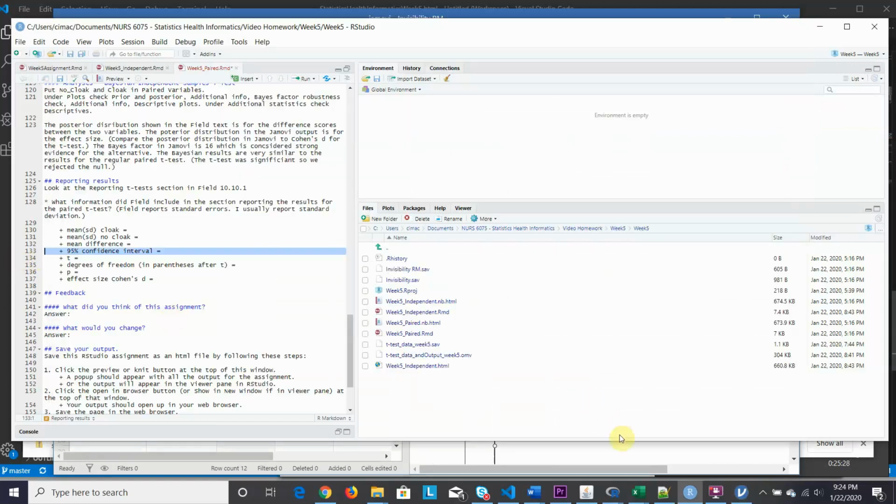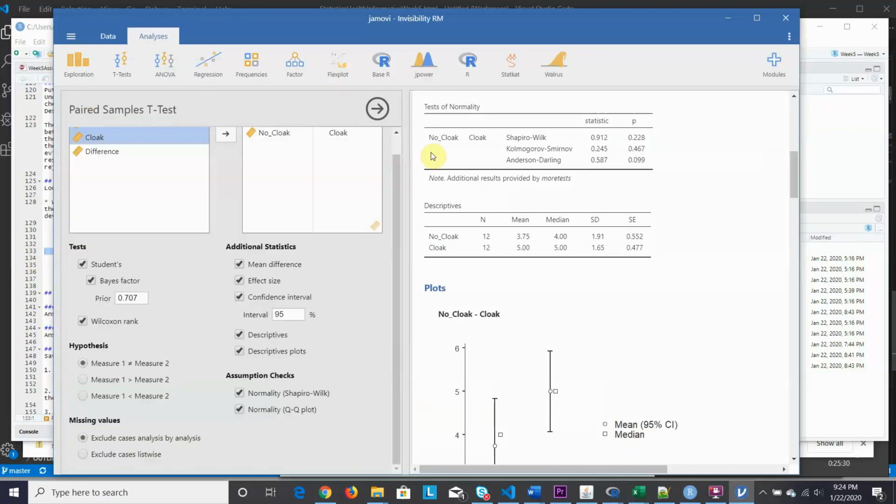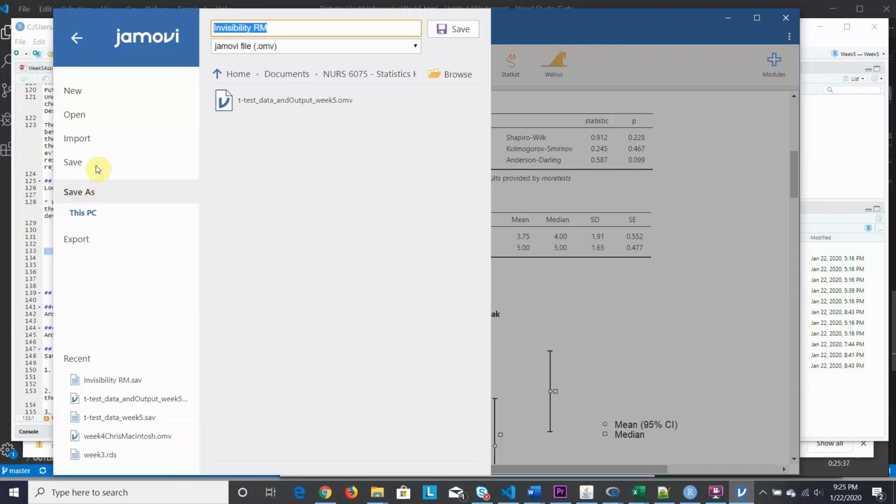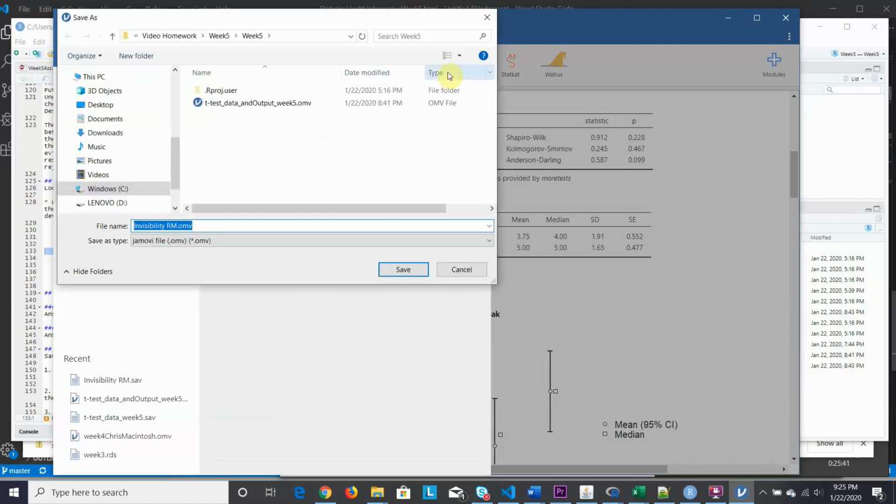Okay, so we can save this output. We'll go up here and do save as and browse to make sure we're going to be in the right folder, and we can call this our paired t-test output and save it.